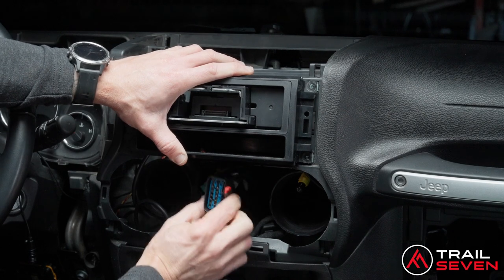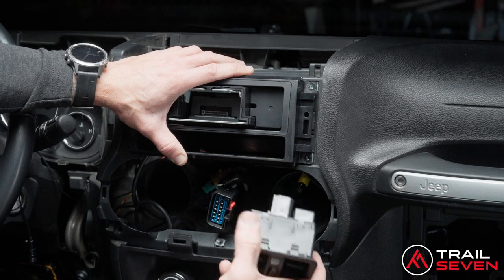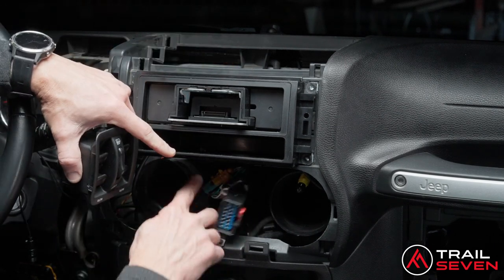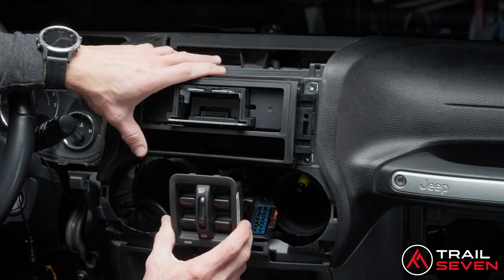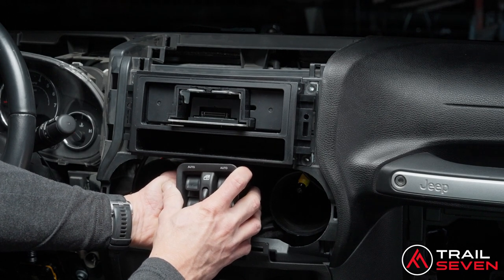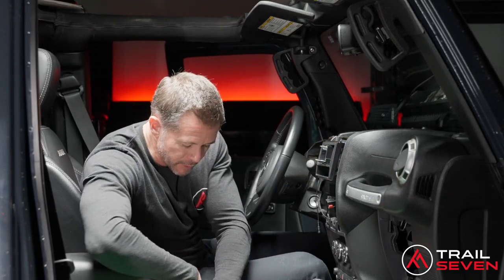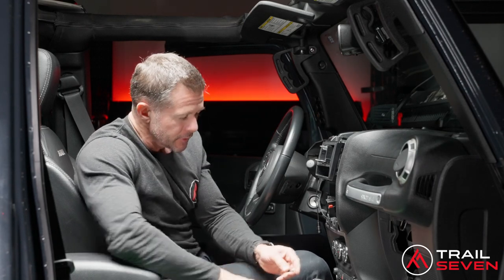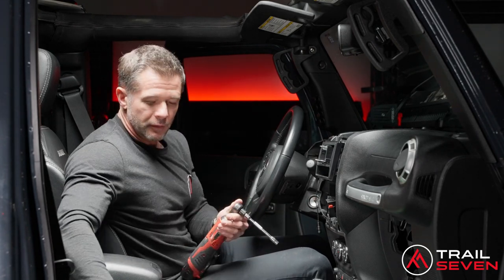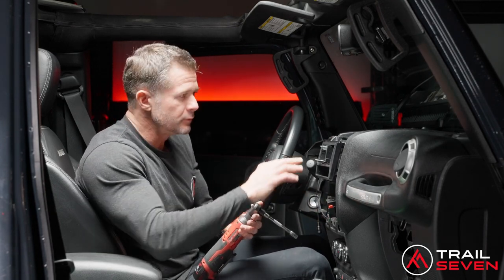One thing you do need to be careful of is that where this connector is sticking out from, the window control unit needs to slide back in here. So you need to make sure that you don't leave anything in this center spot, or else you won't be able to slide this back into place. As long as you have enough room there, you won't have any issues when you put the center console back together. All right, let's put a couple of screws in here just to hold it in. What I'd like to do is get it into place, put the screen into place, power the Jeep on, and make sure the power is connected and all the connections work.